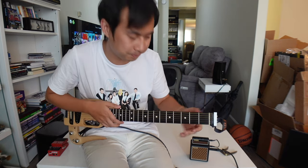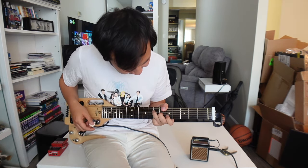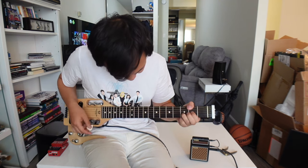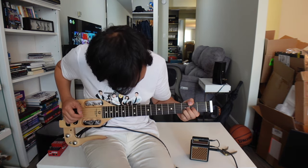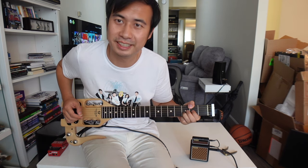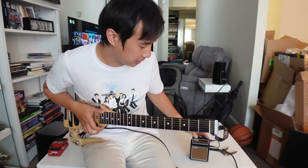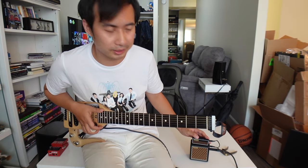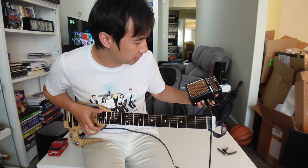Yeah, I can hear the speaker starting to distort now because it's too much for it, I think. Yeah, good. So you can't play too loud with this. There's only a limit to how loud you can play. But that's not too surprising given the size of this thing, how small it is.